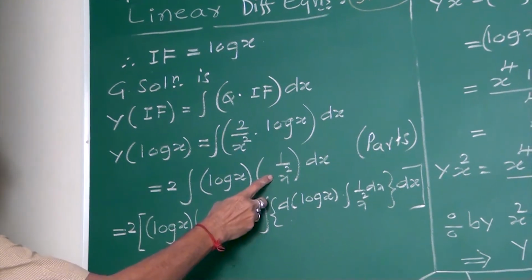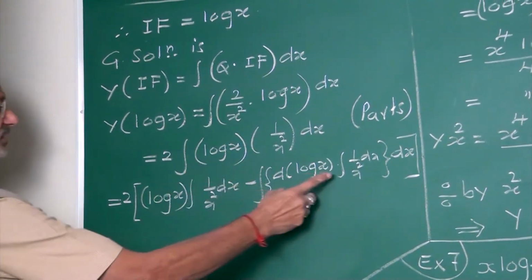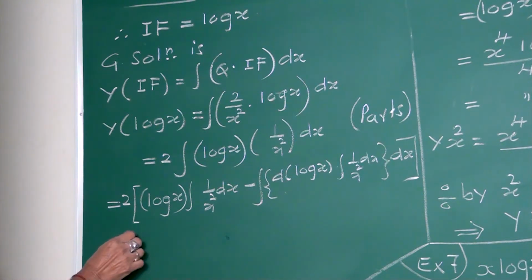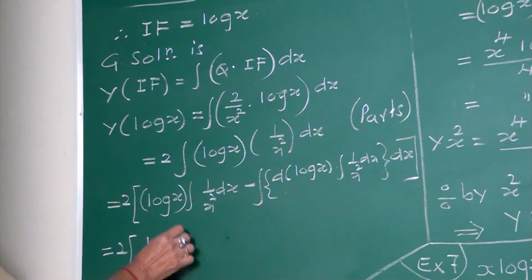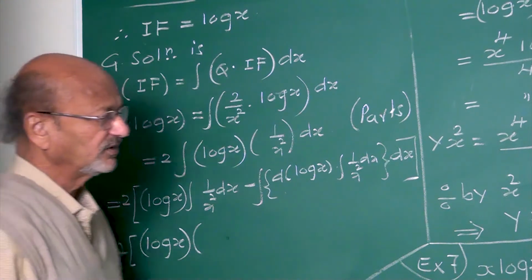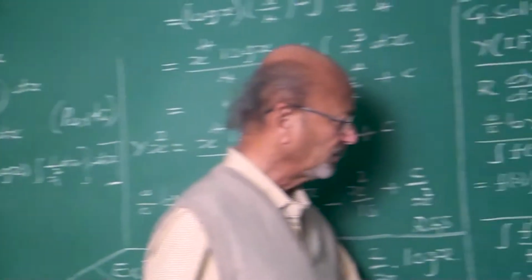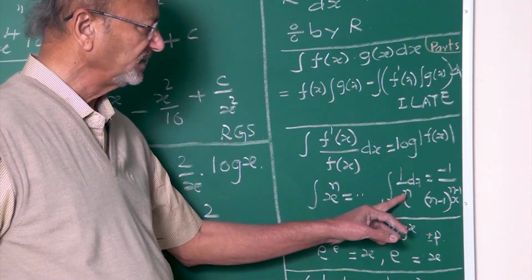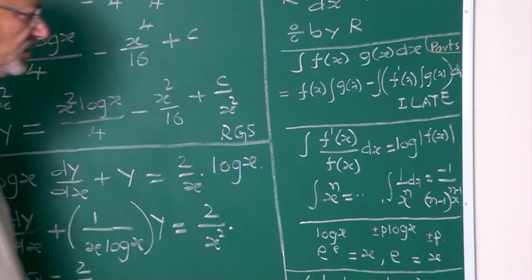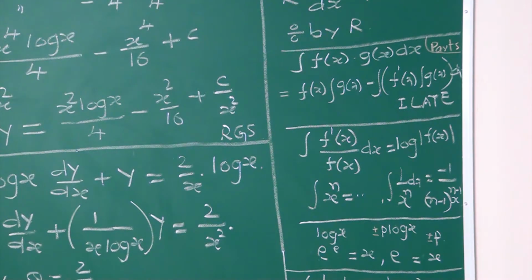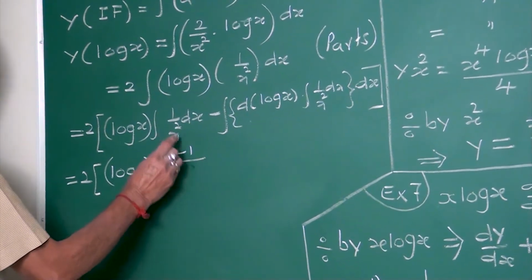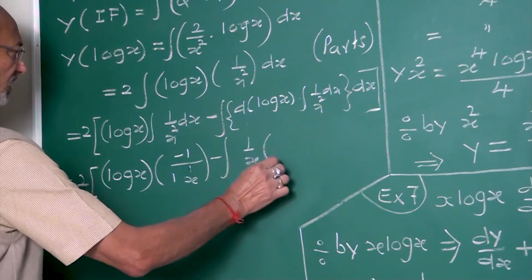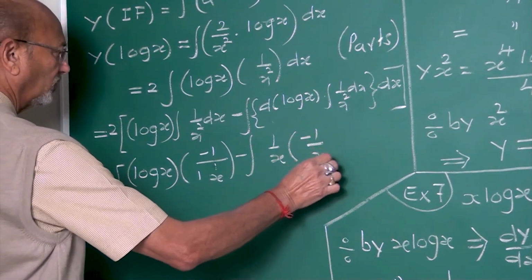First function as it is into integral of second, minus derivative of first into integral of second. This product you must integrate with respect to x. This is 2 into log x. Tell me, my friends, which formula I have written here. It is 1 upon x to the power n. Integral of 1 upon x to the power n is, sign change, minus 1 upon one power less, n minus 1, same x to the power n minus 1. So what is the power here? Power is 2. So it is minus 1 upon 2 minus 1, x to the power 1, minus derivative of log x. Integral of this is minus 1 upon x dx.